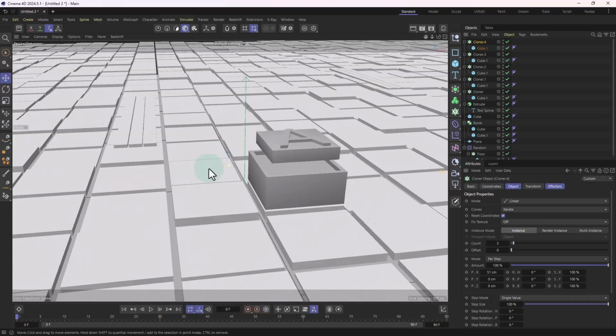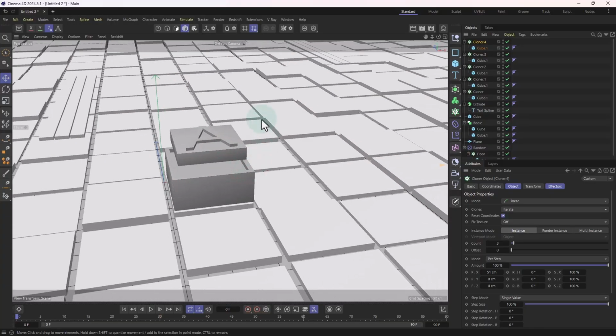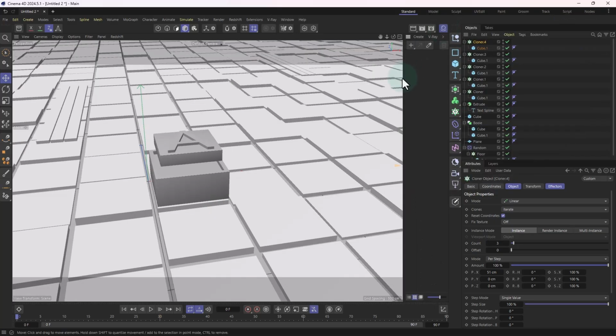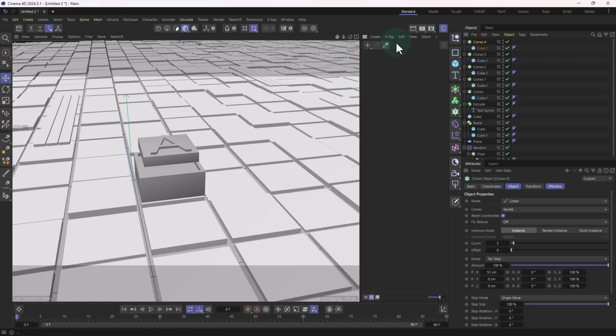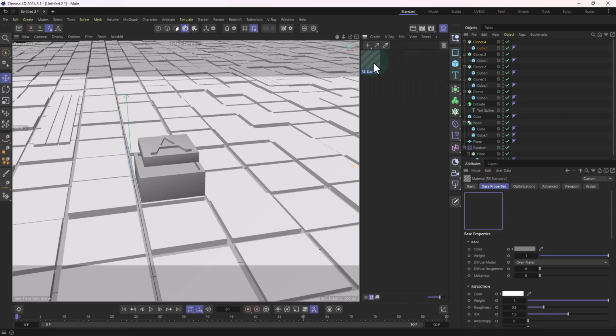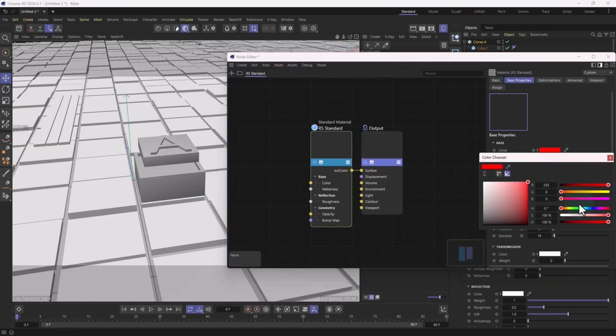To give some variations as to know exactly what we are doing, let's add some color to differentiate what we have so that everything will not look clumsy. So we come to the material manager over here, click on it. I'm using V-Ray to do almost all my projects. You can do the default one as well. You can come to create material, use the standard one. That's fine. You double click on it. You change the color to red, or let me use this color like so. Let me use this.